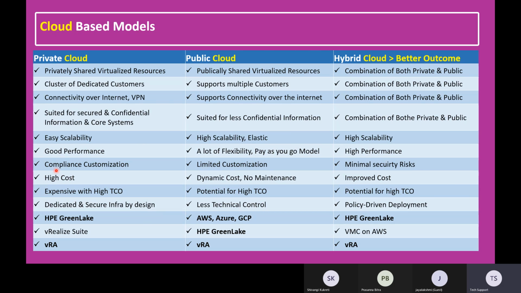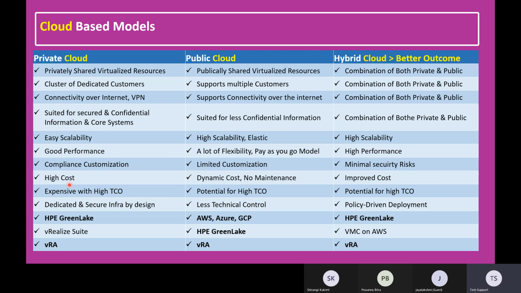And cost-wise, obviously the private cloud cost is high. The public cloud has dynamic cost, meaning we pay based on usage only, and there is no maintenance cost because we are not maintaining the data center servers. The public cloud is completely taken care of by the cloud provider, but in the private cloud, the servers are still with us, so that is why the cost is very high. And the hybrid model has improved cost. Why do we say improved cost? The most critical servers you still maintain in the private cloud, and the less critical servers you can move to the public. That means our cost will be within our control.